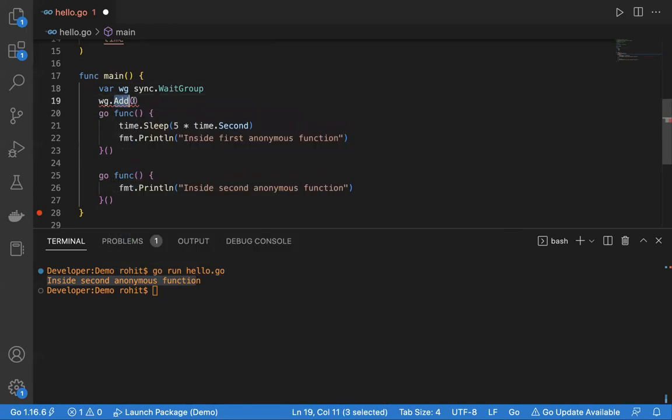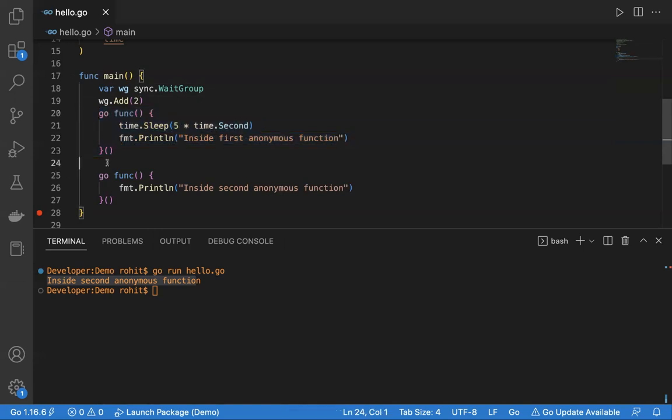Basically, the very simple point is I want to call two functions, right? So I will add the pointer as 2 to this wait group. This simply means that I have told this wait group to wait until the function return count becomes 2. It will not allow the main thread to exit until the function return count becomes 2. Now the function means the anonymous function return counts in this case, right?